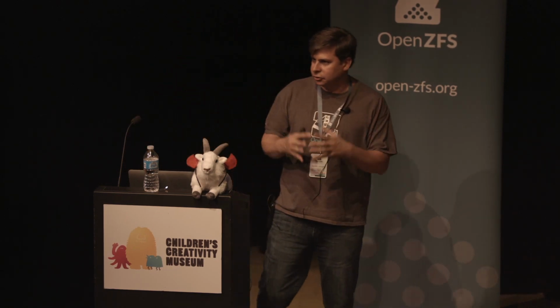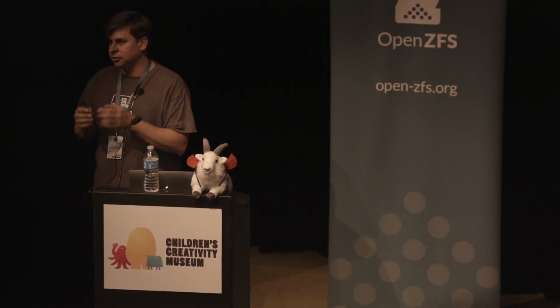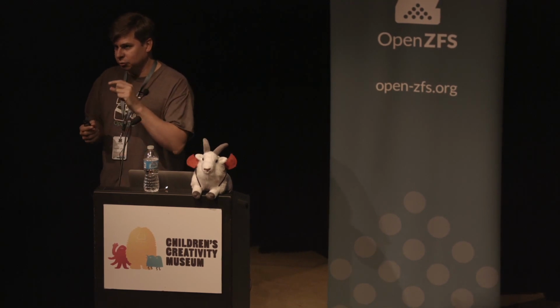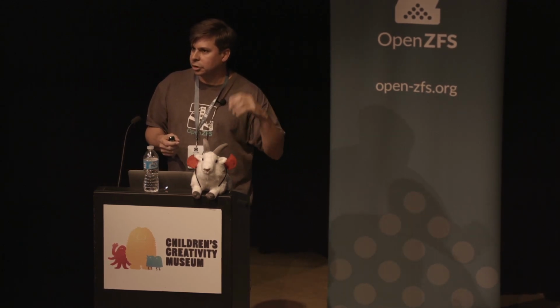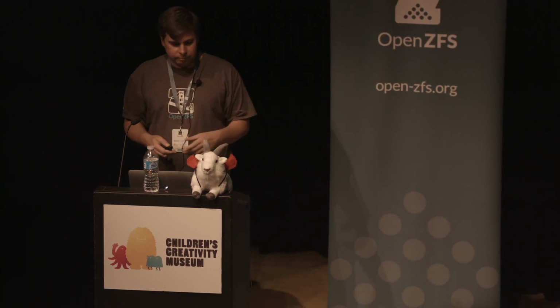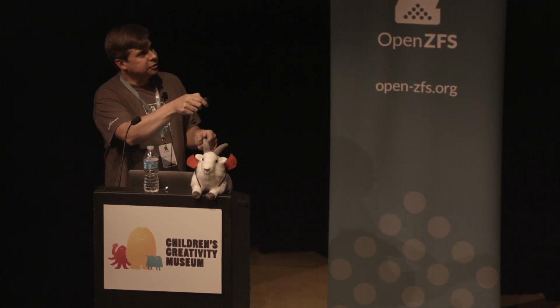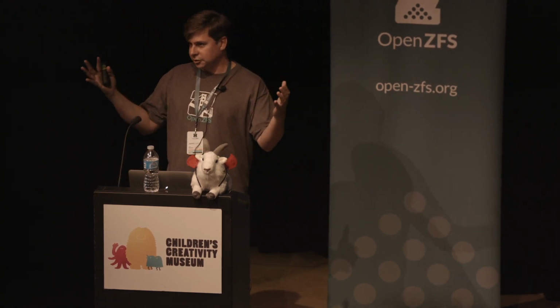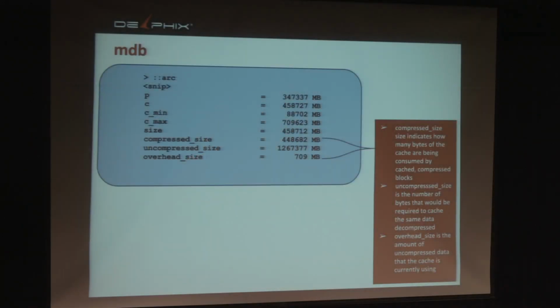So the question is, when we have a lot of reads, do we have a big inflation in memory? Turns out that doesn't necessarily happen when you're doing a lot of reads. The reads themselves get released rather quickly. As soon as they release and the reference count goes to 0, we immediately evict that uncompressed component, leaving just the compressed portion around. But that's exactly why we wanted to track this number, to see if we would see instances where this would go into the tens of gigs or consume some 30% of the ARC. But we haven't seen that. Yes.